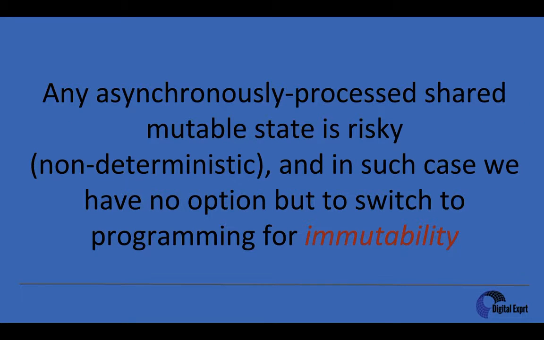Any asynchronously processed shared mutable state is risky because it's non-deterministic. So if we are faced with that situation where we cannot avoid but must use asynchronously processed shared mutable state, then the only safe way to proceed is to switch to programming for immutability. So this is very important, and this is how we can gain some kind of control back into our lives.